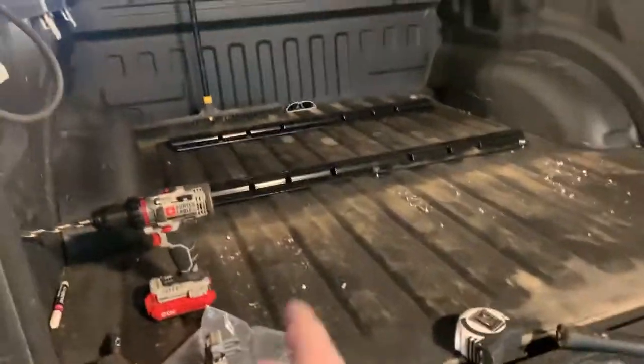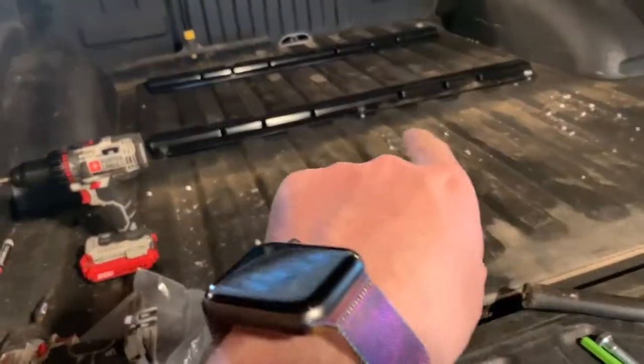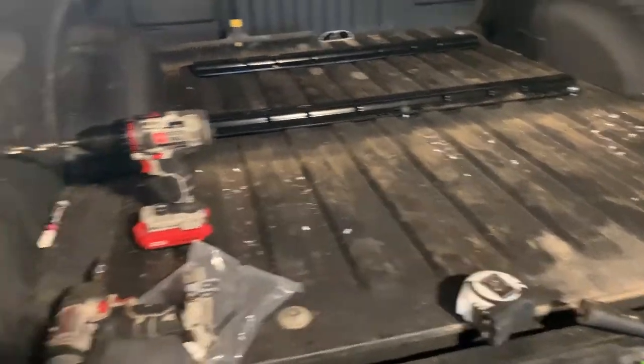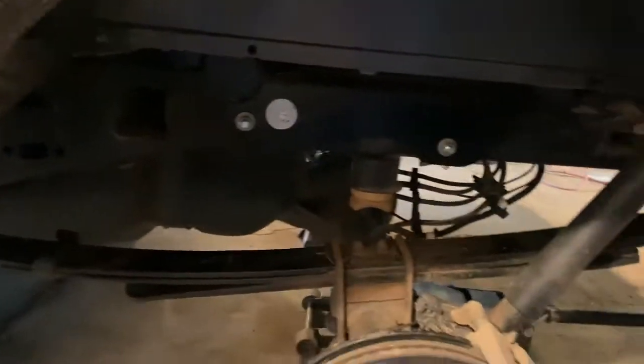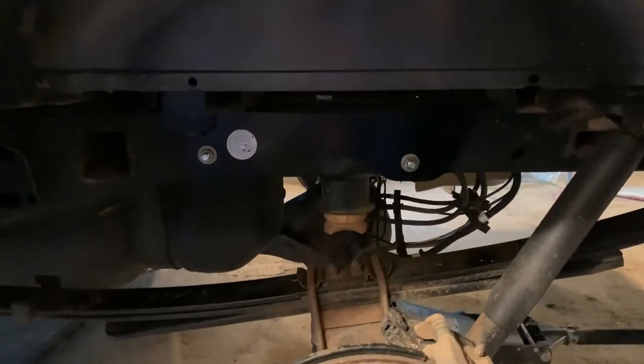Alright, so I haven't really been filming a whole lot of this because I've been having to watch a video to do this, because honestly those instructions suck. The website's actually got a full install video and it is 100 times easier by watching that. So I almost got the back rail and I still have to redo it, put all my spacers and stuff underneath and then put the nuts on the bottom. But I do have the brackets loosely mounted in there.